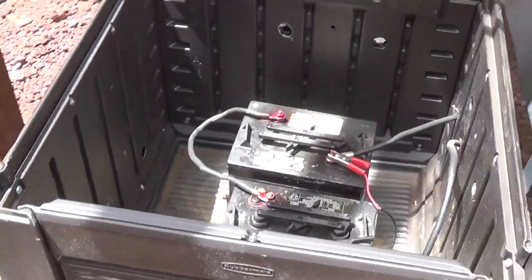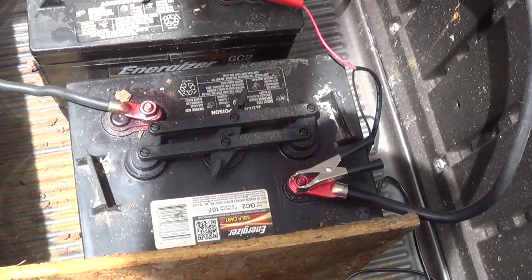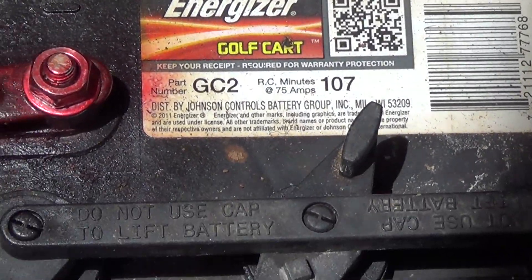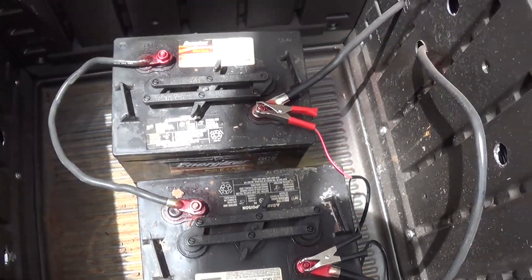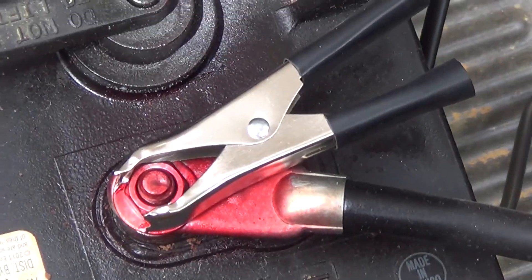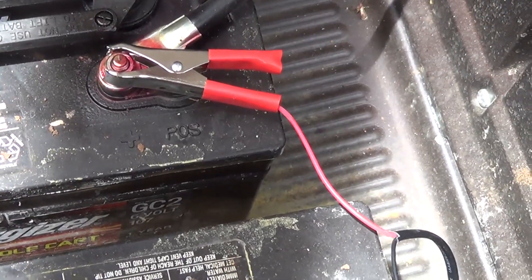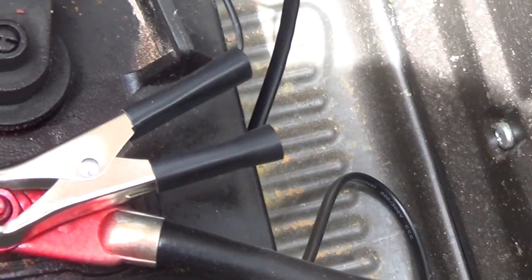There's my battery box. These are my two GC2 batteries — they are Energizer six-volt, 100 amps each. They're set up in series to give me 12 volts. The Harbor Freight system came with these clamps — I put one there and one there. See that red stuff on there? That's just a spray that keeps oxygen from getting to the connection, because when oxygen gets on there, that's when you get a lot of corrosion.